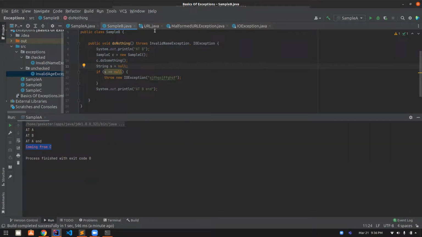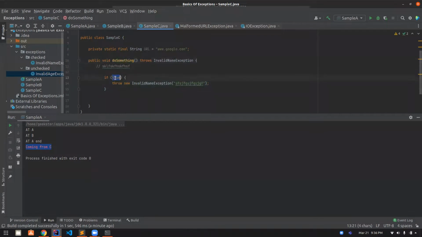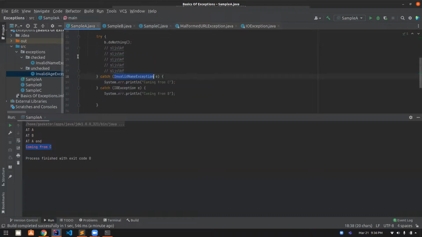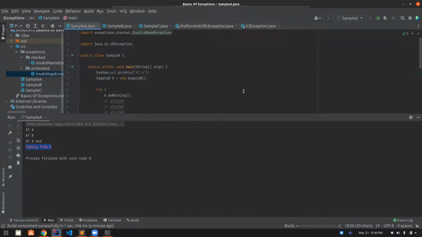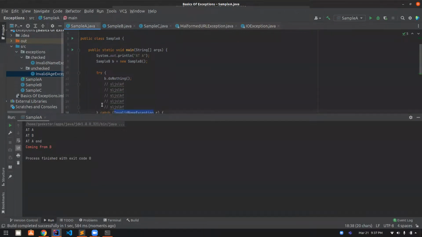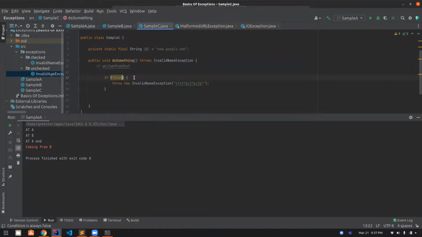And let's just say that I'm going to go to C here, and for now I'll just turn this off. Let's say that this exception does not throw anything. Okay, if I run this thing, you will see that it comes to A. Okay, C, we don't have any log, so C printed out just fine. Then the next log is add A end.